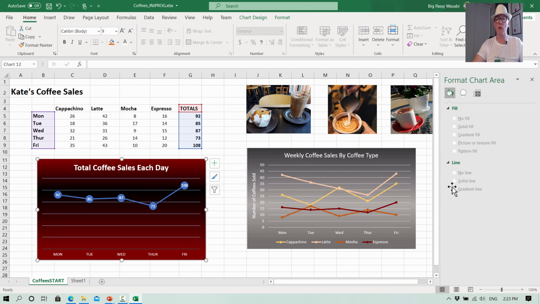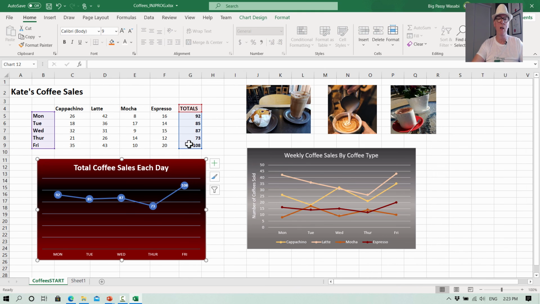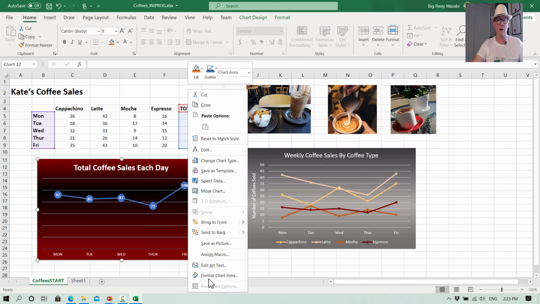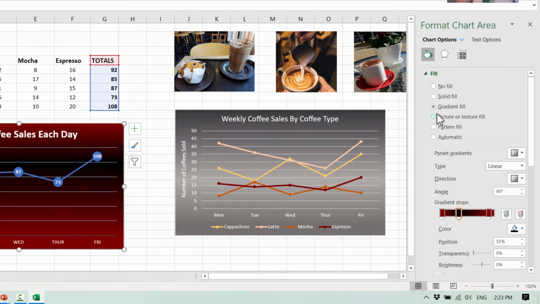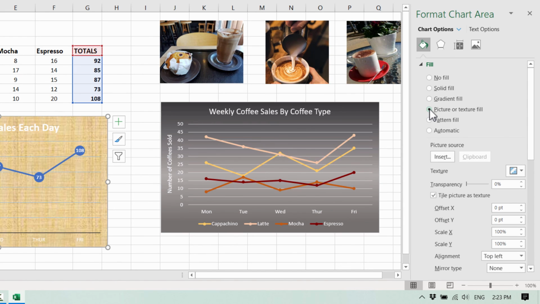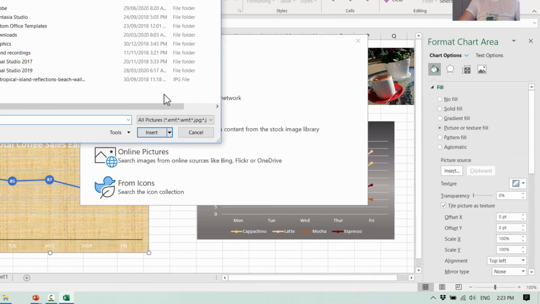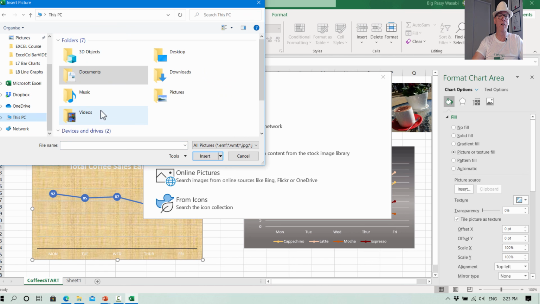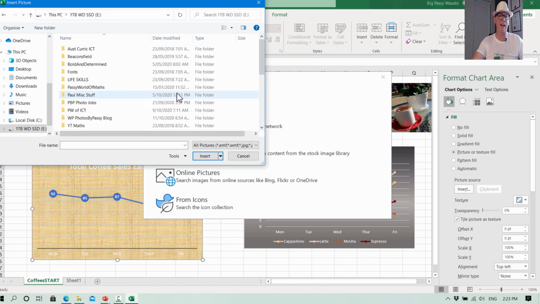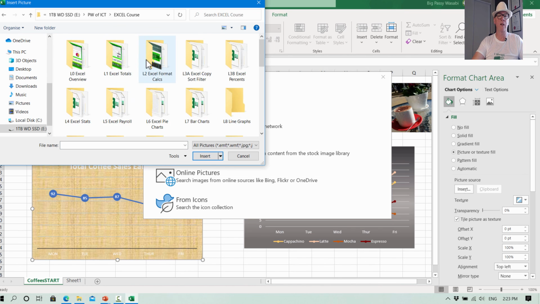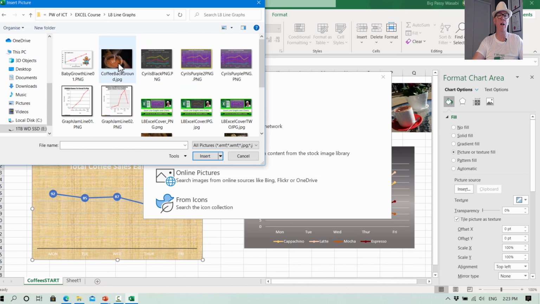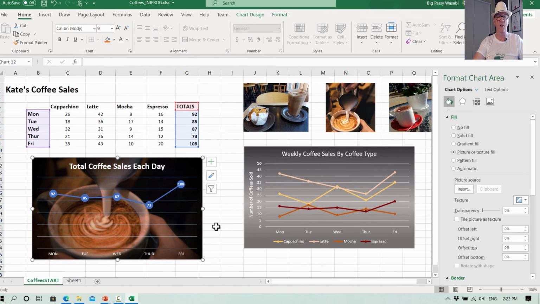All right, so here's our chart with the gradient background. So remember, what we're doing is we're just right clicking and going format chart area. Now we have got the gradient there, but let's go to the picture fill and we click that and we get this kind of texture, but we don't want that. So we go picture source, insert from a file. All right, then we need to navigate down in our computer to find out where we saved that picture. And we've saved it here in the Excel course, and we're up to number 8, line graphs, and there is the picture. So click on that picture so it's highlighted in blue, and then click the insert button, and in it goes. And that looks really nice.